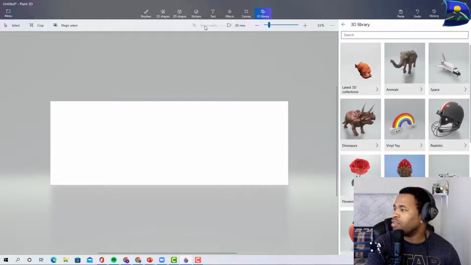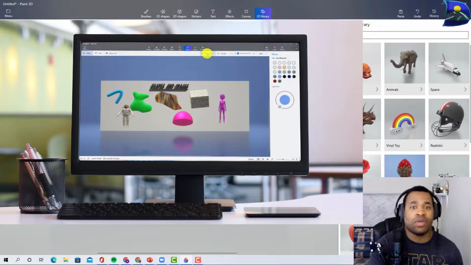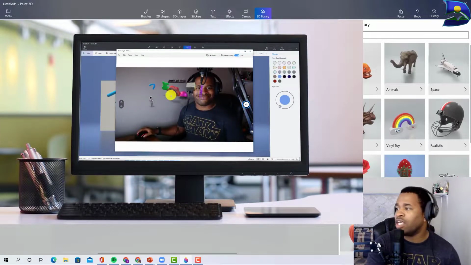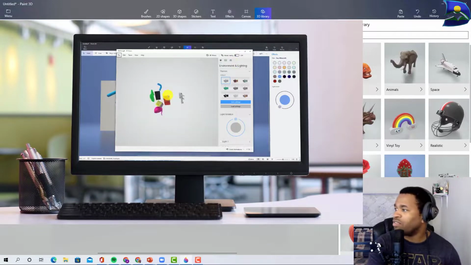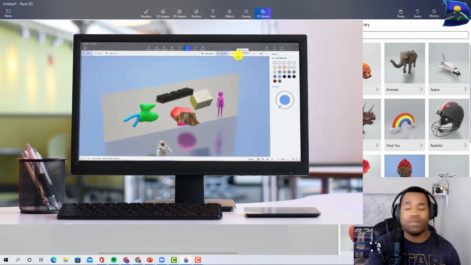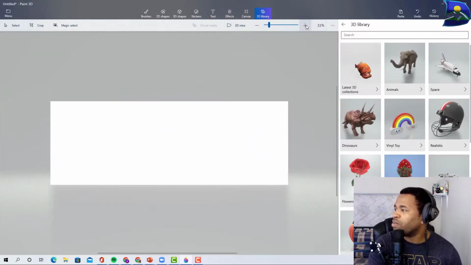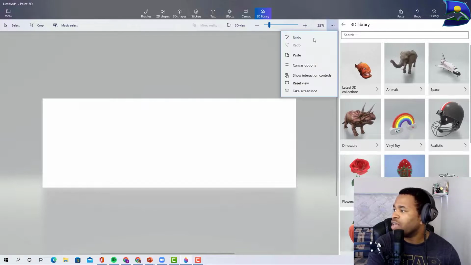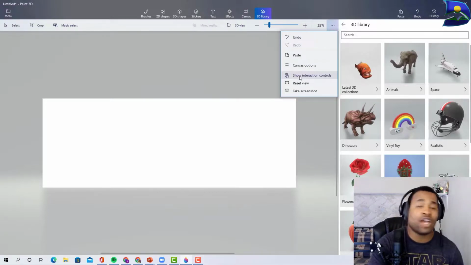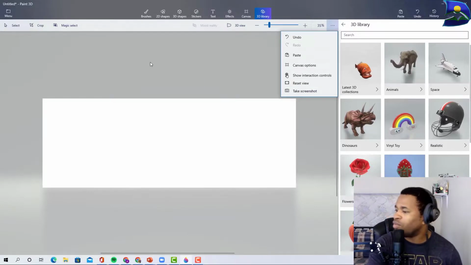Finally, here is in terms of mixed reality. This actually comes in when you start populating your Canva with important information. And finally, here we have 3D view, in this case, where you can include this in terms of viewing it in 3D mode. A couple of things to keep in mind also is zooming in and zooming out, like what we saw right here. You bring this closer or away, whichever one pleases you, you go for that. There are more options available when it comes to Canva options. Show interaction control, we have reset view, or take screenshot. So these are the wonderful interface.